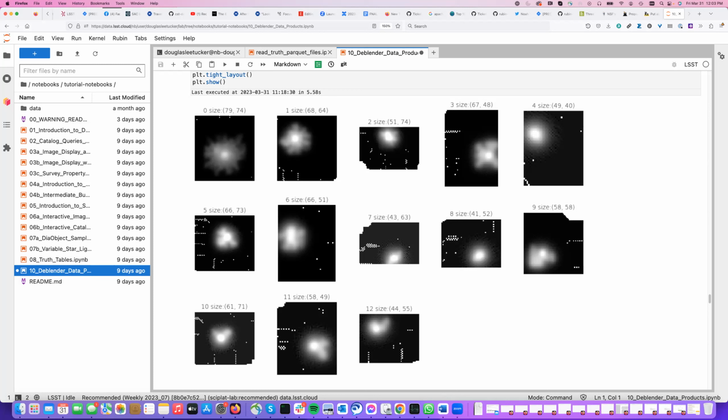Hi, yeah. If we wanted to find what the options to the deblender are that we could use, is there a good place to go for that? Like a link to what the parameters of the deblender are that can be changed? I think you can't change them unless you rerun the deblender yourself. Right, but if you rerun it, what are the options? Oh, so a help page or something. Right. Scarlet, you can install on your own machine, and it has documentation that would probably include all of that.